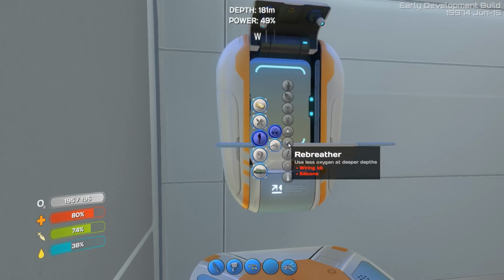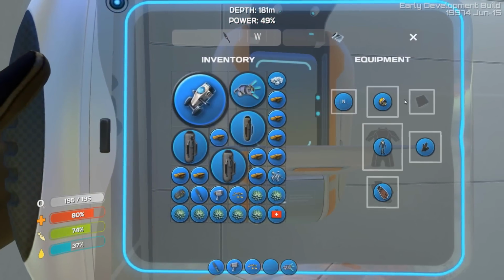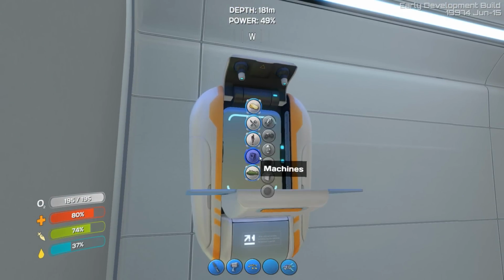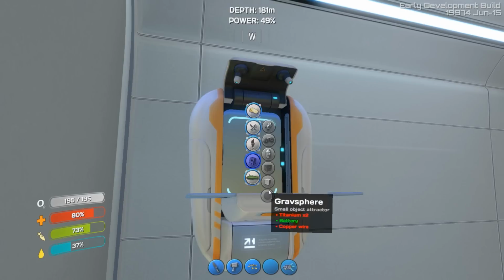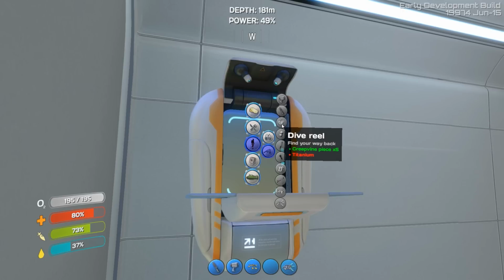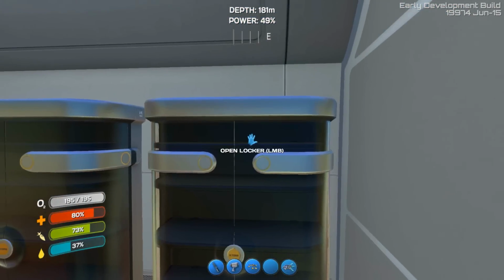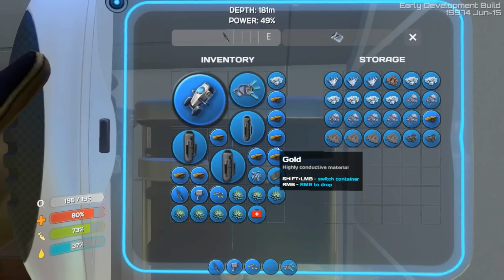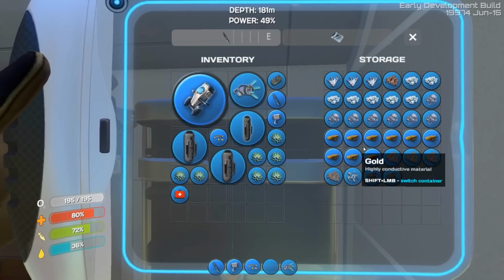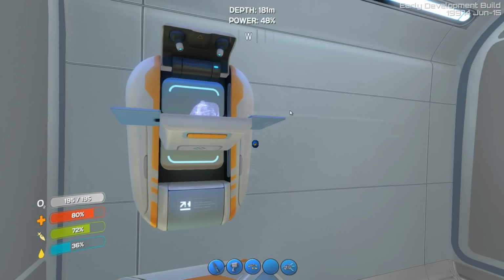Equipment. Rebreather. Ooh, do I have that? I need a rebreather. Oh, I have one. Machines. I thought... Gravosphere tools. Oh, titanium. I was wondering what I didn't have. Oh, come on. Inventory's full. Gold for days. Gold for days. Diamond for days. Salt for days. Titanium for me. Go in here. Tools, equipment. Dive reel. Find your way home.